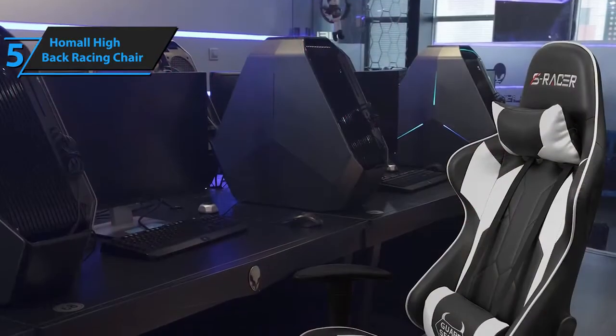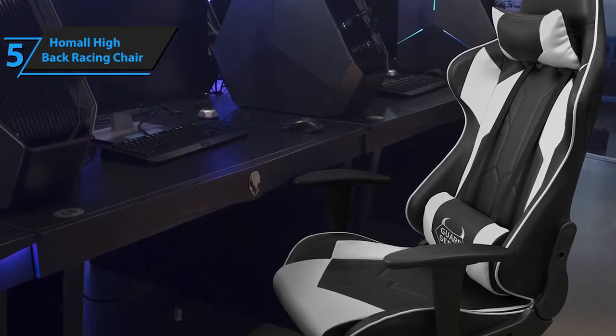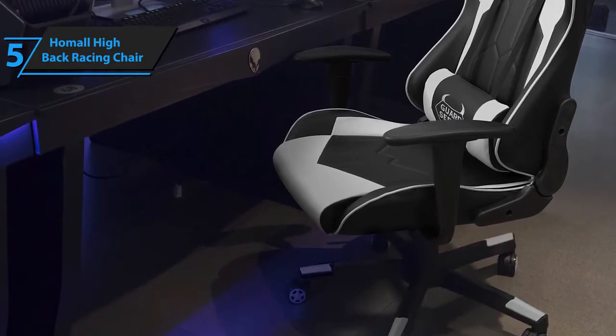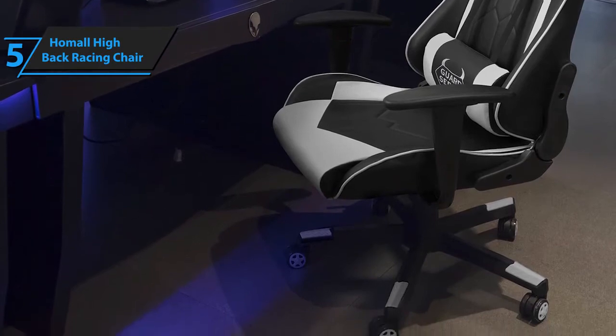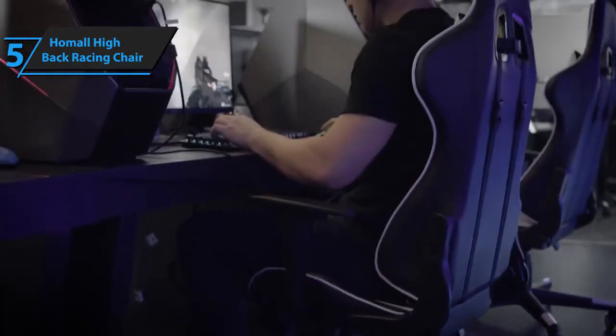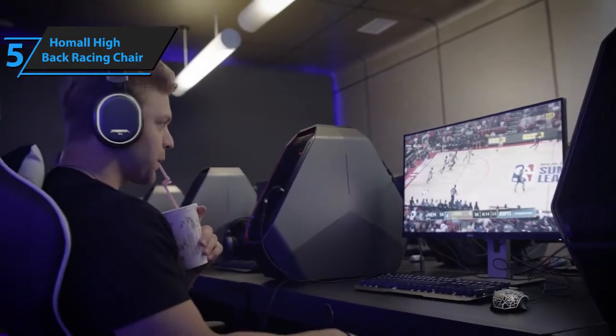This is a somewhat larger gaming chair. The dimensions of its back area measure 22.5 inches in length by 30.5 inches in width. The seat measures 19.8 inches in length by 20.5 inches in width. The seat's position is also adjustable, allowing you to adapt to the angle of your monitor rather than the other way around. In terms of design, this chair sports a high back that offers superior back support, which is exactly what gamers need, especially those in the competitive world who spend substantially more hours anchored to their seat.